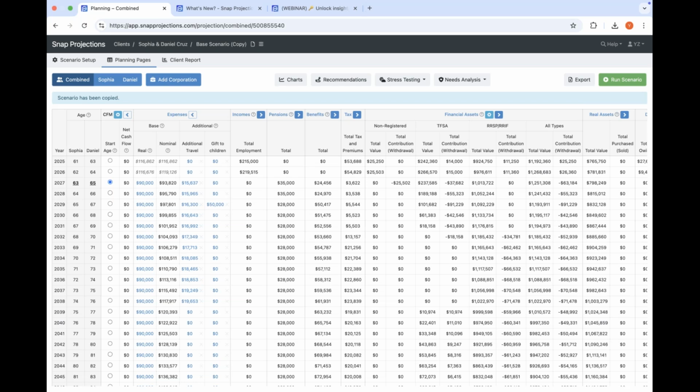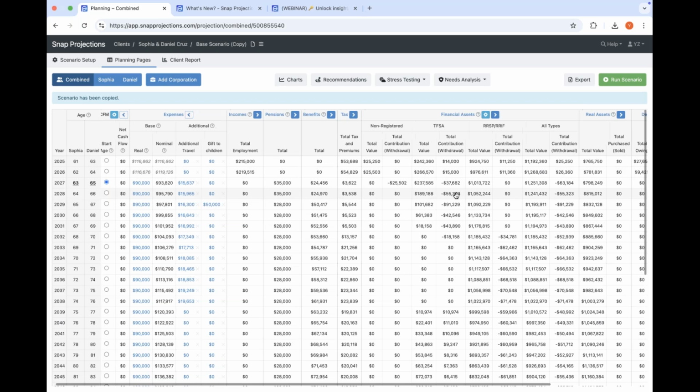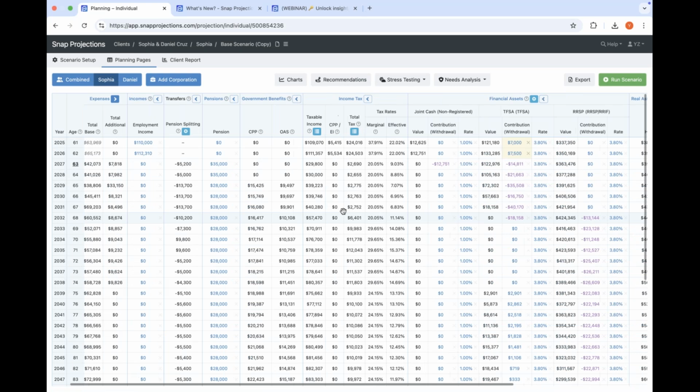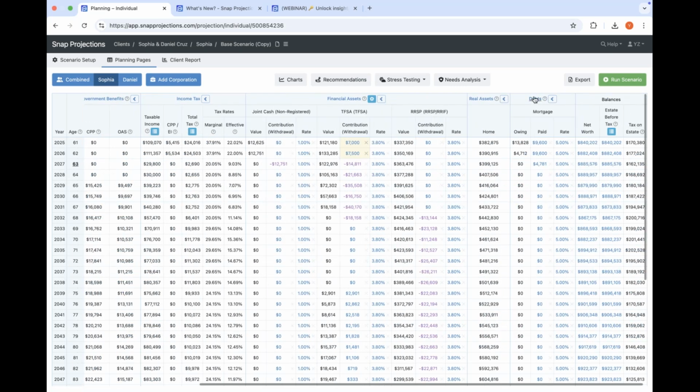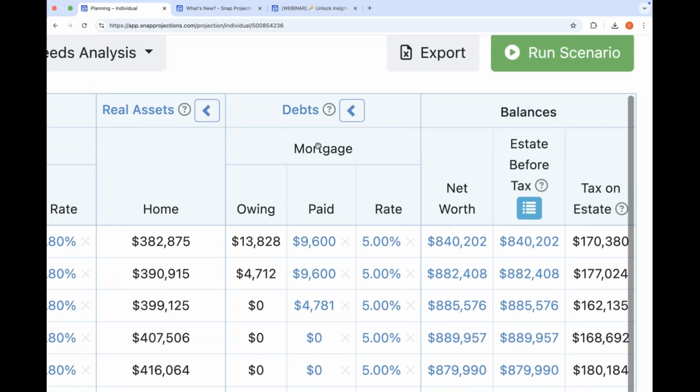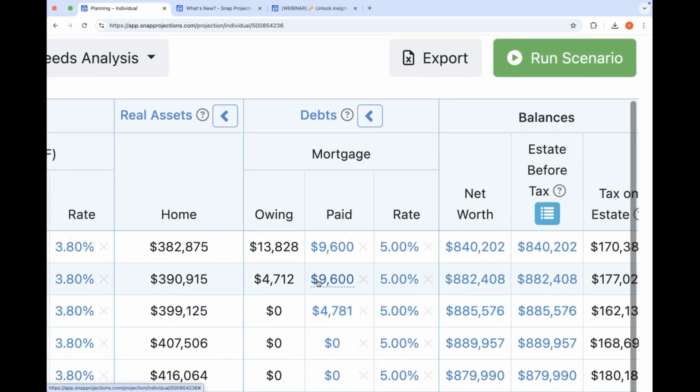Thanks, Julia. Okay, so very quickly, if we go to the planning pages, we now have this column called rates for the debts, and let me just enlarge it. We can change them now.